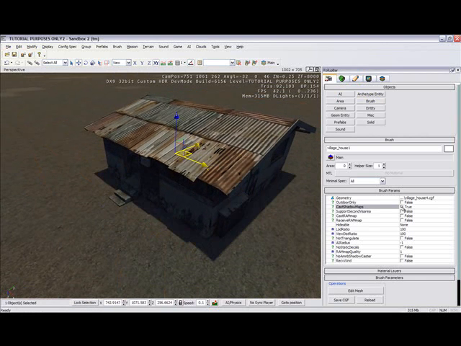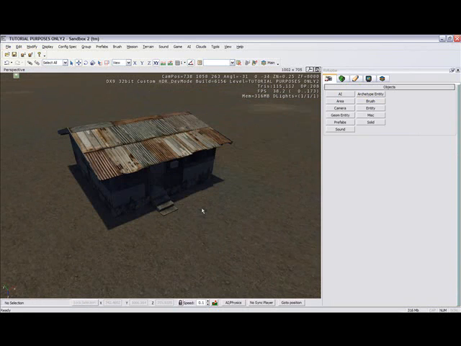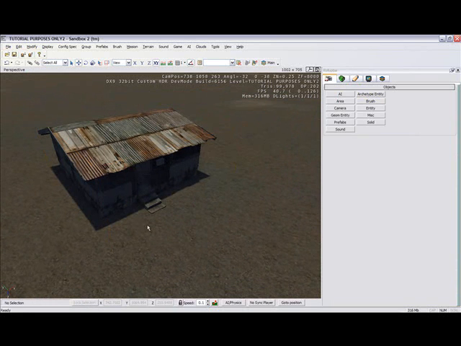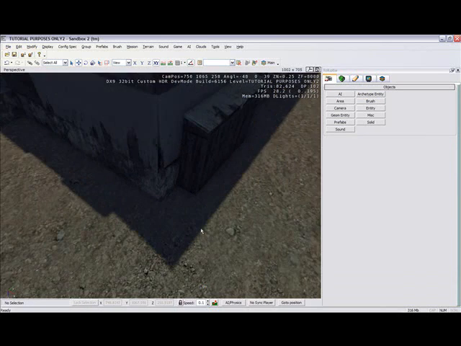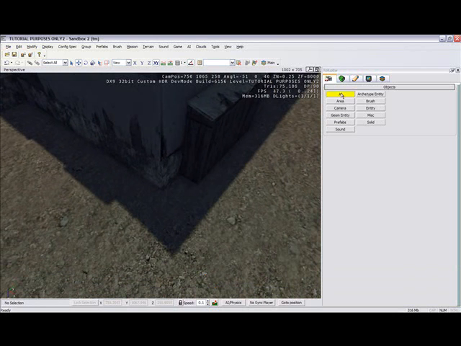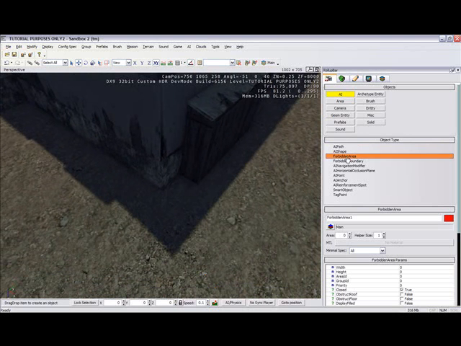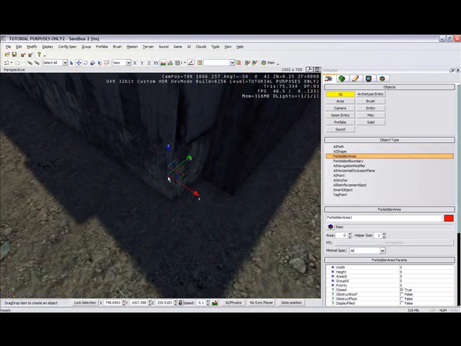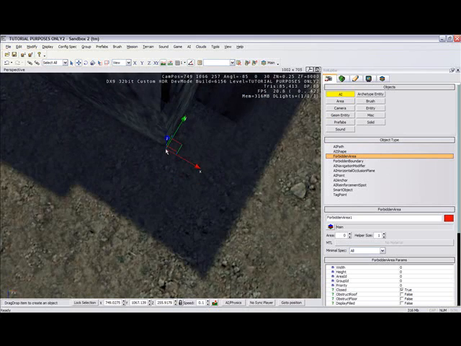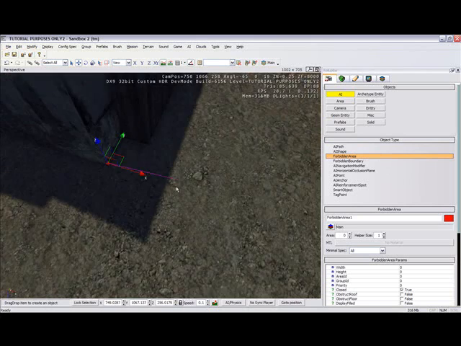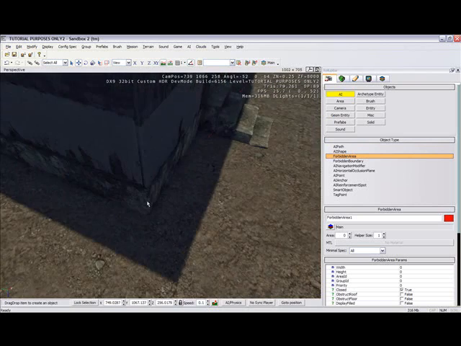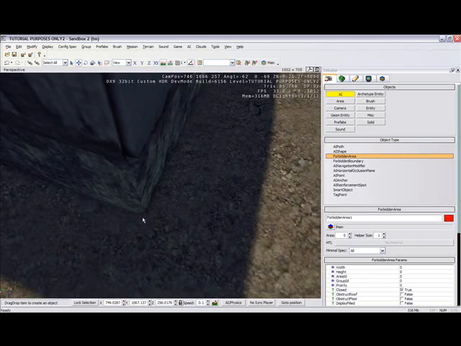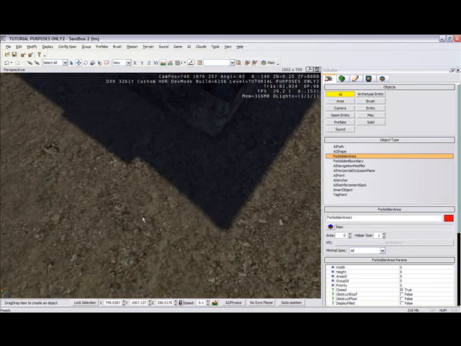Okay. So, now if you just placed an AI soldier right here, he'd just go all running into the walls and stuff, and that's not good. So we're going to configure it. First of all, go to AI, Forbidden Area, put Align to Terrain on, and just place it around the house, and not around the stairs, just on, in this case, the four corners of the house.